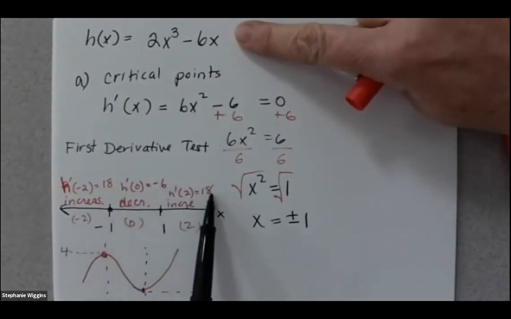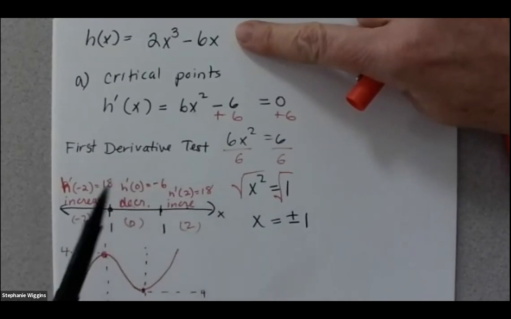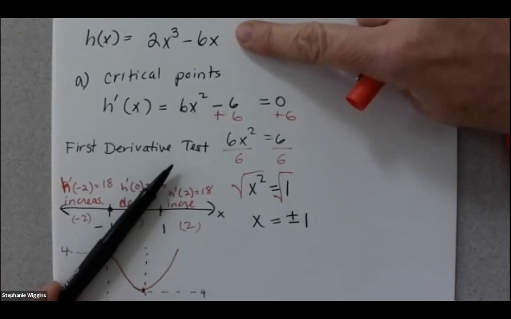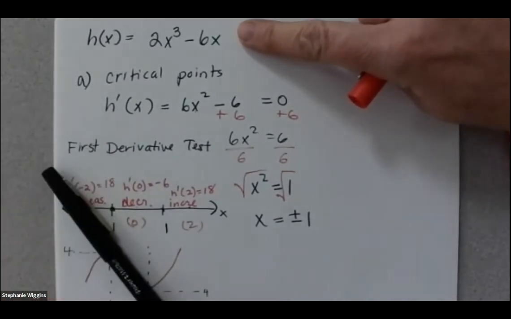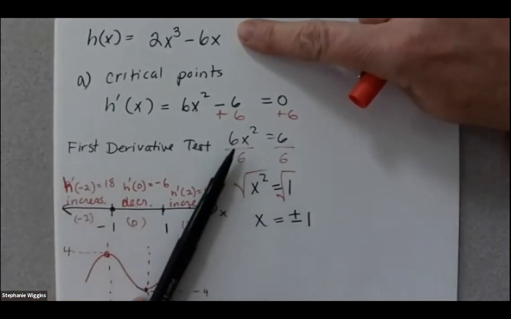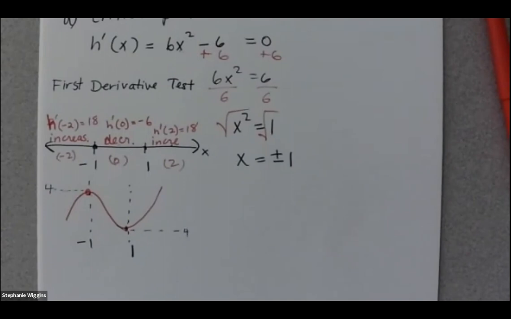These are the derivatives. Those are the slopes, how steep it is. So when it's positive, it's slanted this way, it's increasing. And when it's negative, it slants this way, then it's decreasing, and then it's increasing again. So the first derivative always talks about the slope. And then this has a maximum value of 4, which occurs at -1, and a minimum value of -4, which occurs at 1.